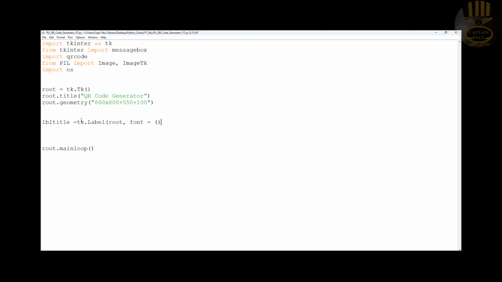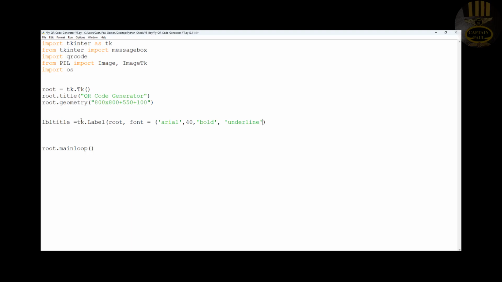And I also want that very font to be underlined. So let's call it Arial. And this very Arial, comma, is 40, comma, is going to be bold, comma, and is going to be underlined. There we go. Close that.